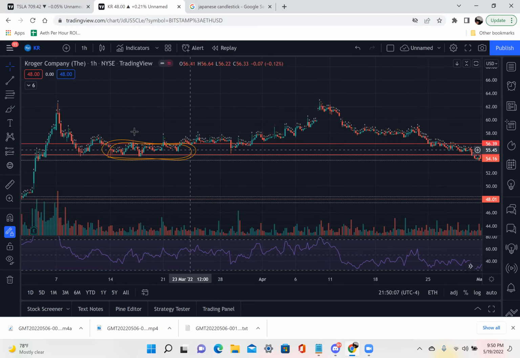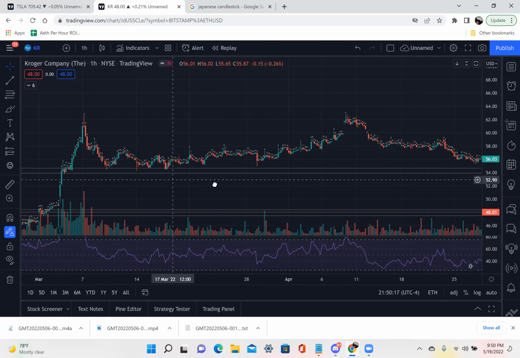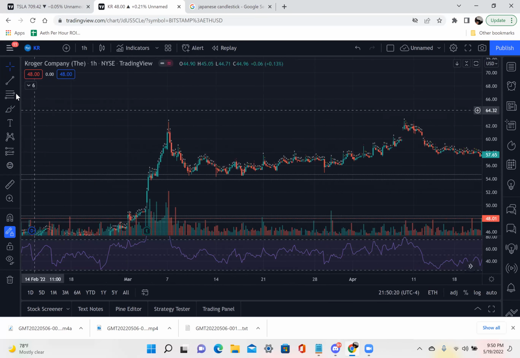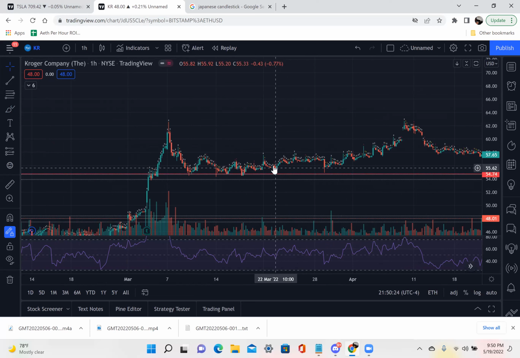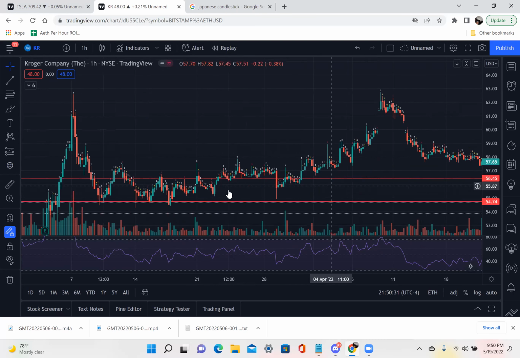This is a trade you do not want to be in unless you know how to scalp. The reason I say that is because you will blow your account. You will lose money if you do not know how to trade it. Here, let me draw the lines real quick. And you're trading into some consolidation. You will want to wait for the break, right? And I will also show you how you trade consolidation.